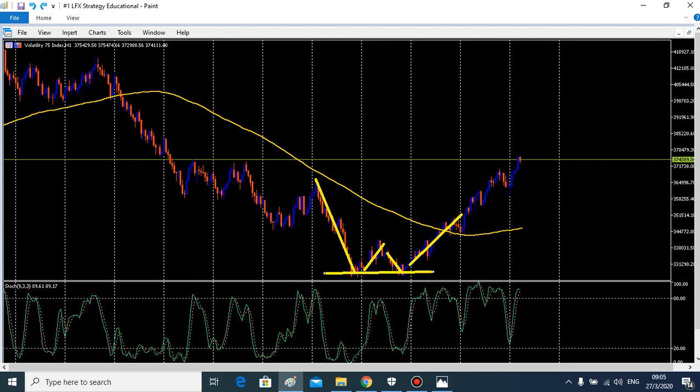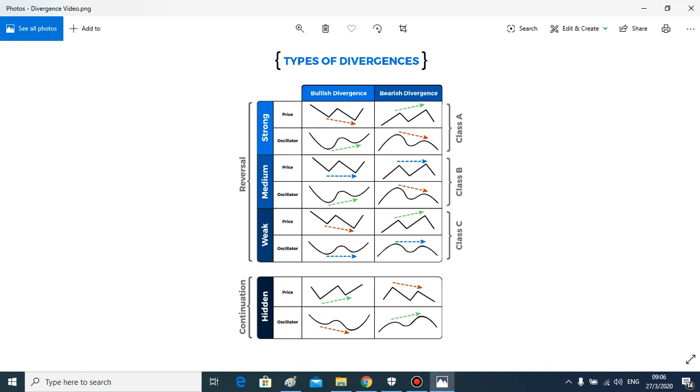So here we are. We've got this scenario. W forms, 2 hits to the low. Yes, W formation. But before we jump in, before we buy, we need to confirm if the market is reversing, because today I'm going to be sharing with you in particular the reversal pattern, which is the bullish. Let's check on our chart.